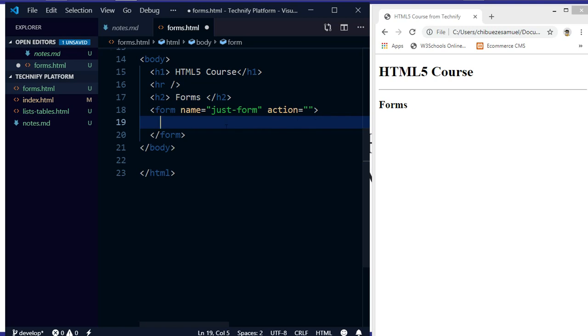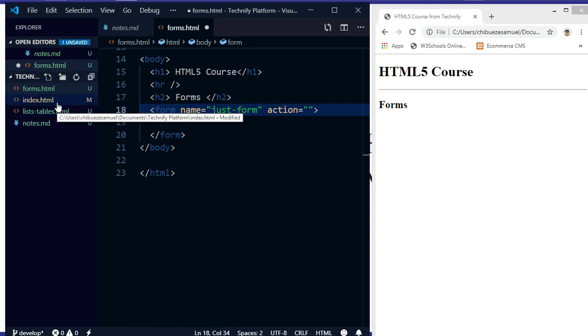Let's say maybe you want to send an email when the form is submitted, so you can write a script on your server, and then once you add the URL of the script to this action, once the form is submitted, the script specified by the URL in your action attribute will be used to process the form, so the script will run. For this case, I'll just leave it empty because I don't have any script.